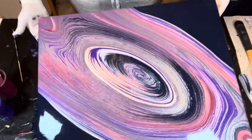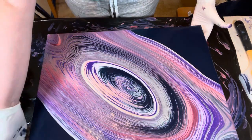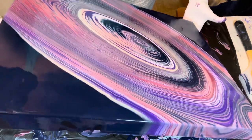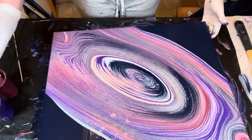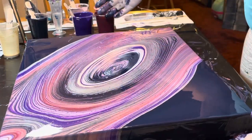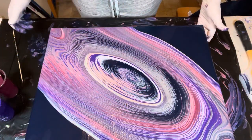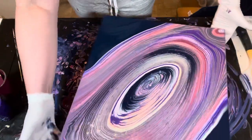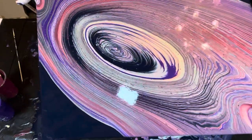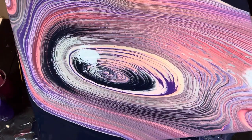Still a lot of paint on here. These lines right here are beautiful. Still don't love this area. Oh, it's growing on me. I want to open these lines up a little bit more though. Stretch them out without losing too much of my negative space.